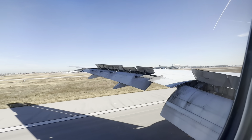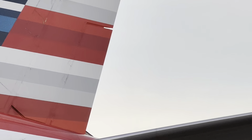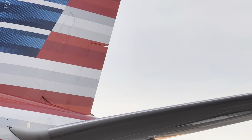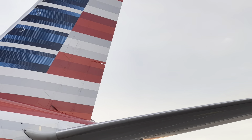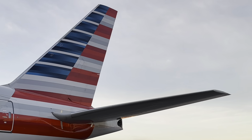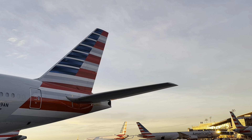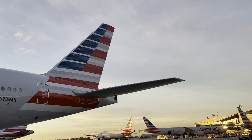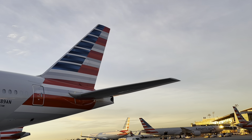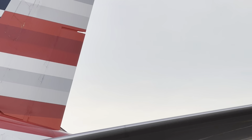That's how flapperons work. One more on flight controls: on the triple seven, when most people look at the tail they see that little portion and think it's a split rudder — it's not. On the triple seven that's actually called a rudder tab, and it moves in the same direction as the rudder. So if the rudder kicks left, the tab also kicks left, helping assist in yaw. The rudder deflects about 27 degrees, the tab matches it exactly per degree — in combination you have about 54 degrees of deflection from the centerline.